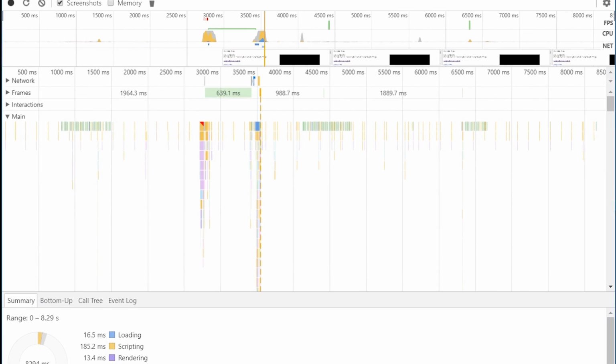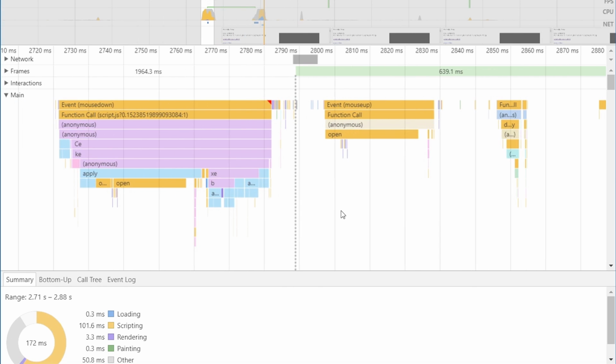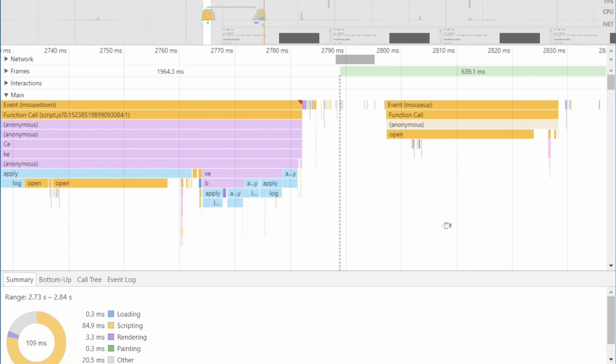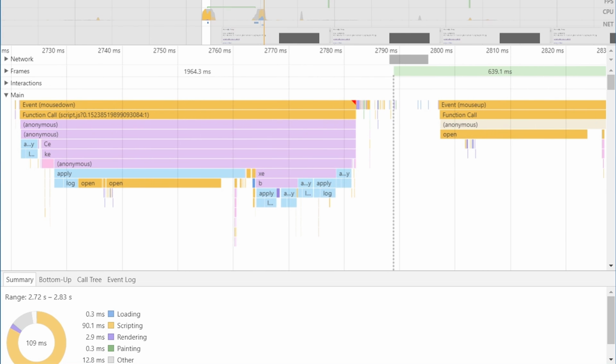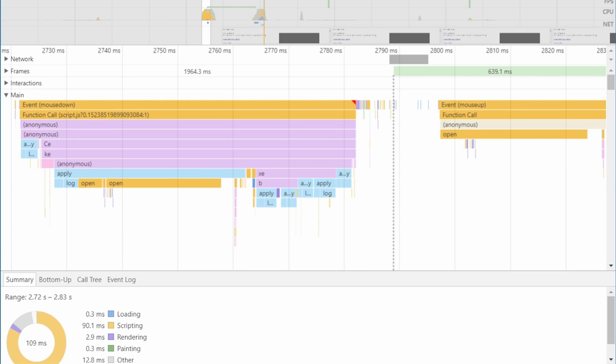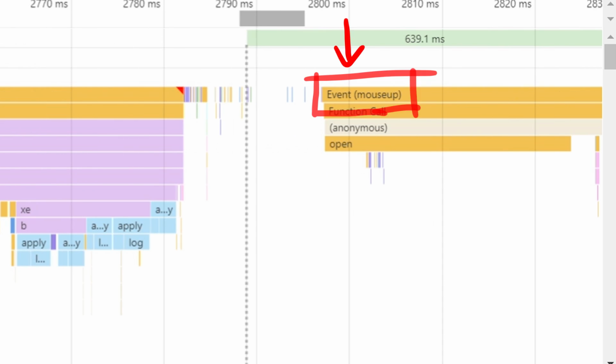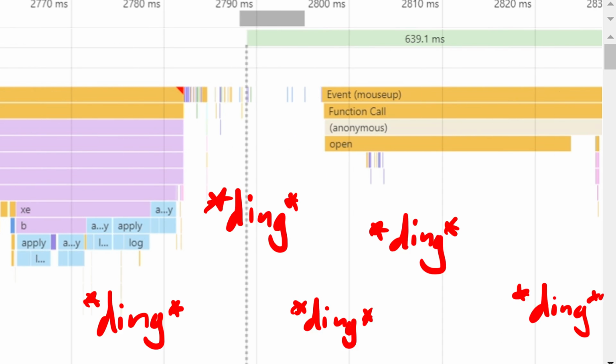This tab is intended to find performance bottlenecks, for example identifying very slow functions, and for our purpose it's not perfect. A lot of information is missing, but when you look closely you can find two major blocks that call window open. This graph is easy to read. Each function call is a bar, and when a function calls another function, a new bar is below it. So the topmost bar is the initial function and the lowest bar is where it ends. So you see this one block here triggered on a mouse down, and the other one is triggered on a mouse up event.